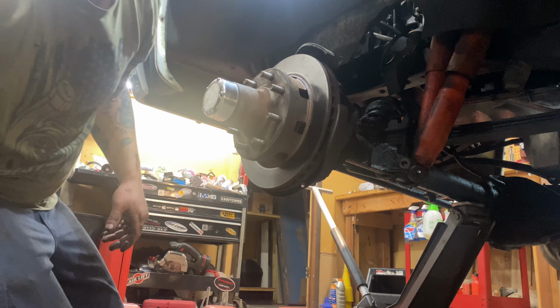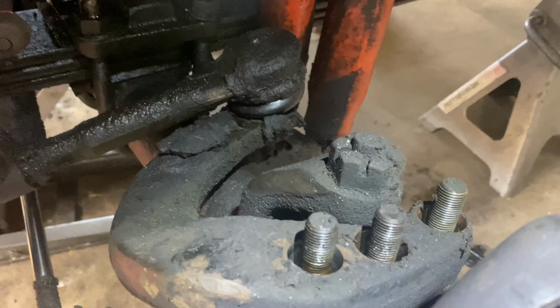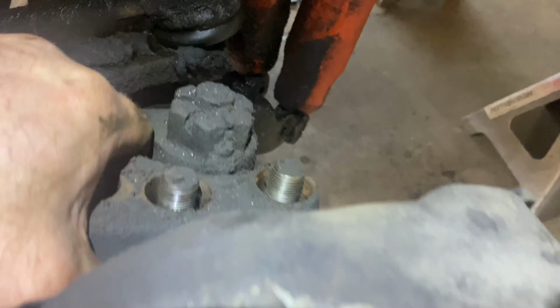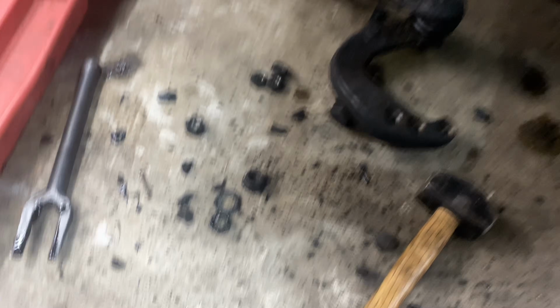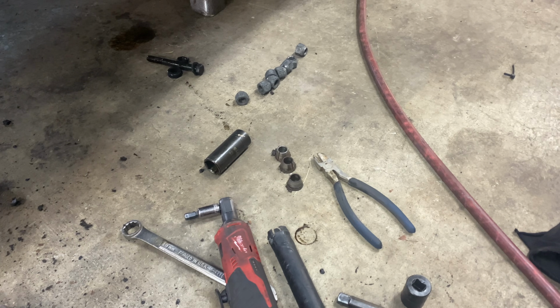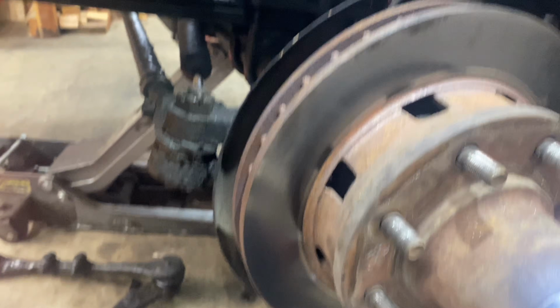Take these off so I'm not yelling, because I can't hear how loud I am. Those three right there. There we go. They're still on there. It's terribly snug. Help if I had two hands and wasn't holding the camera with the other one, but get that out of the way. We got new drag-link ends there to put on when we go back together. So when I put the new arm on, we'll probably reuse those cones. Go back on there when we're ready.